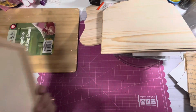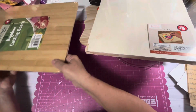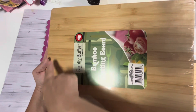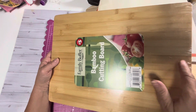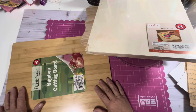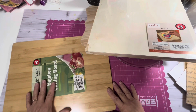I did buy one of these square wood panels. This one was $3. And then I love these too, because these are really cute. These are the large, they're $5, the large cutting boards. And you can put, again, a knob on either end and make a tray out of it. It could be a charcuterie board, but then you have to seal everything with something food grade safe. And if we're putting transfers on it, I don't know.